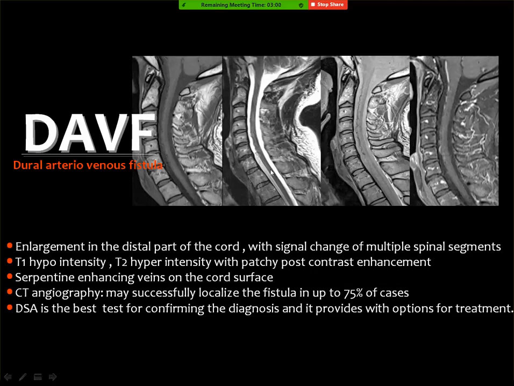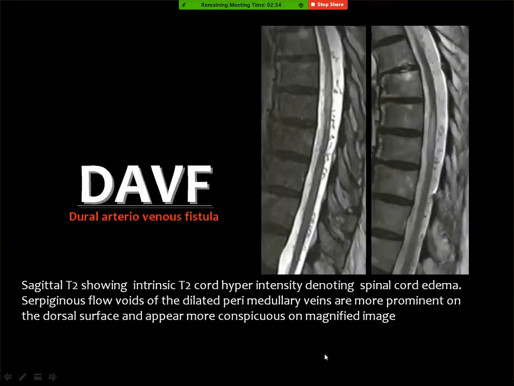But if you look carefully in the T1 and you see this vessel, which is abnormal. And in the T2 weighted image, which is an important factor, you can see that the cord is not normal. The cord is edematous or ischemic. And in the gradient image, which is better for detection of the vessels, you can see clear enough the vessel. And after injection of contrast, you can see the enhancement. And this is another example, which is easily overlooked in the clinical practice.